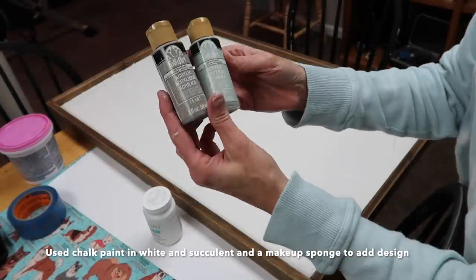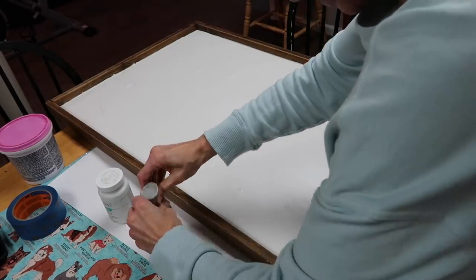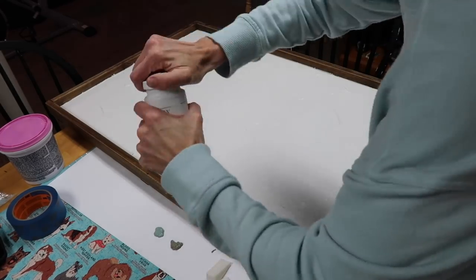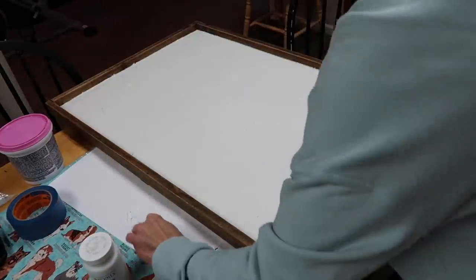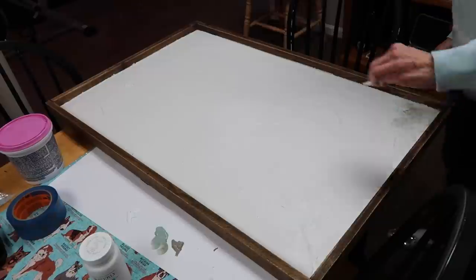So after this was dry, I did use my chalk paint in white and succulent. I had another one there, but I didn't end up using it. It was a little too gray looking than I wanted. So I just took an old makeup sponge and just dabbed and made a design. I didn't really have specifically anything in mind.